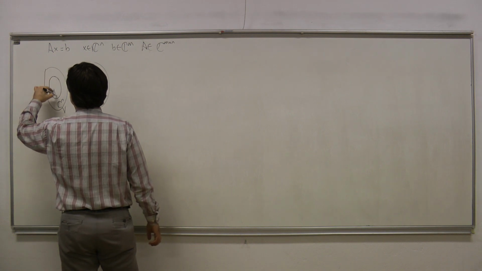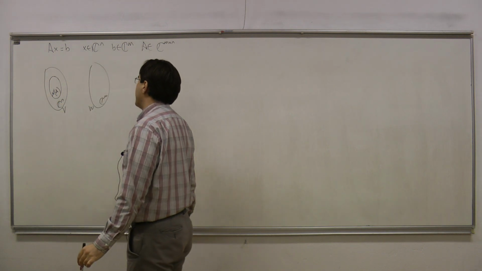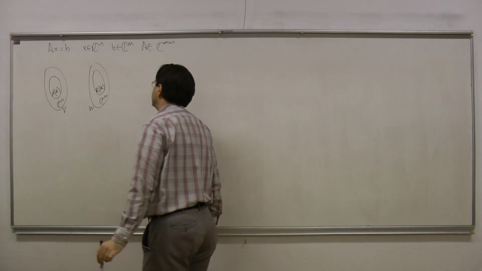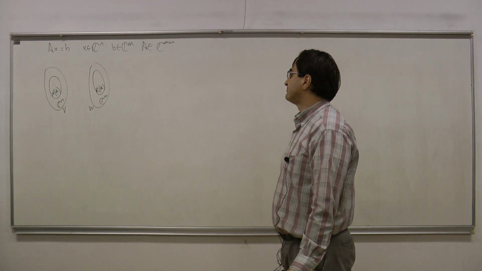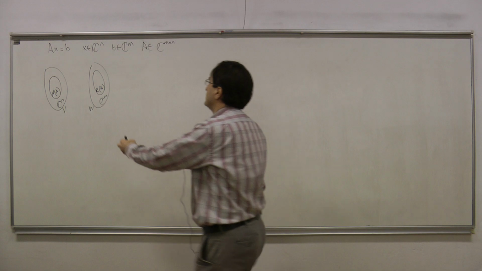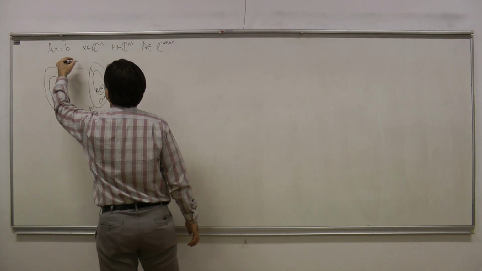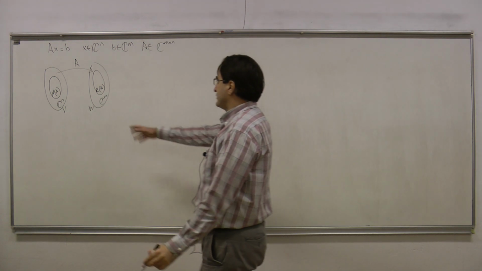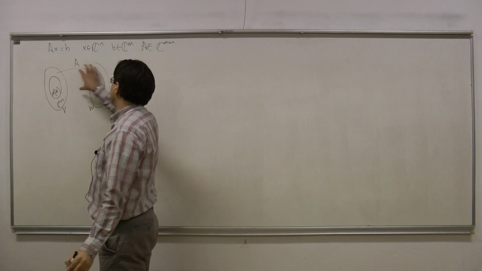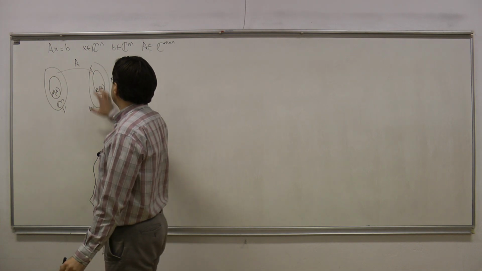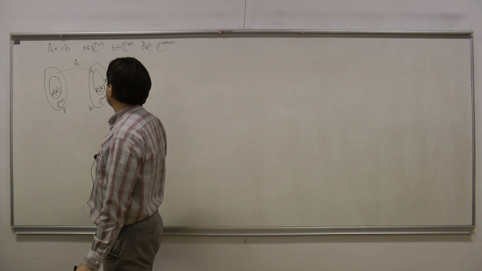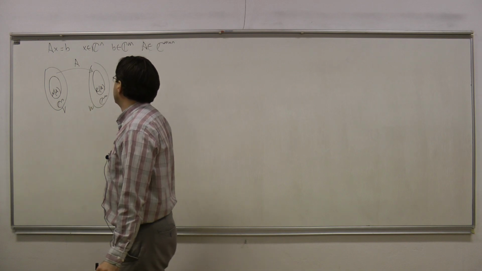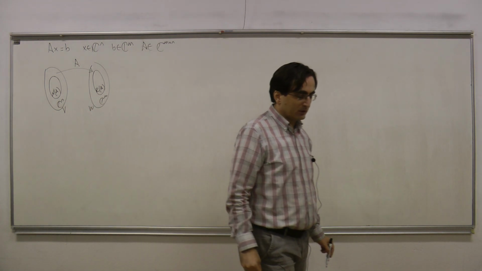Remember, null space of A is a subspace of Cn, the domain, and range space of A is a subspace of the codomain. All right? And A is a linear transformation in between these spaces. And remember, null space of A is the set of all vectors in the domain which are transformed by A to the zero vector. And range space of A is the set of vectors in the codomain for which I can find an x in the domain which is transformed to that vector in the codomain.